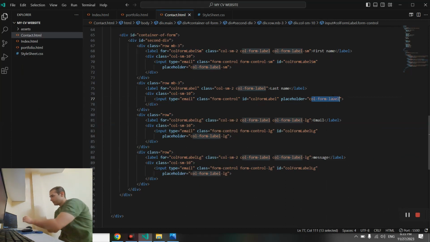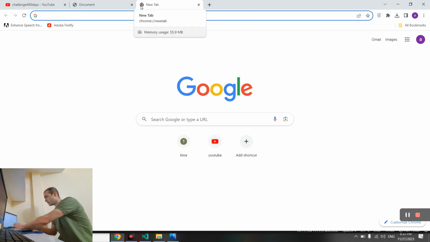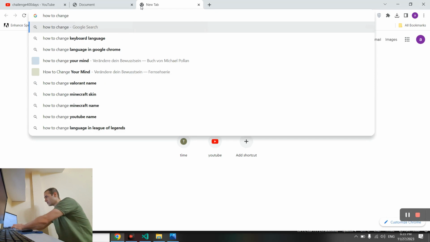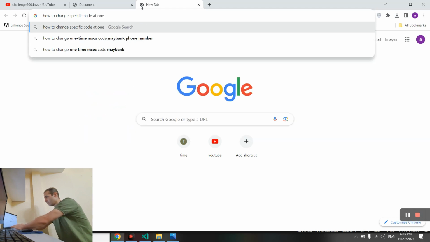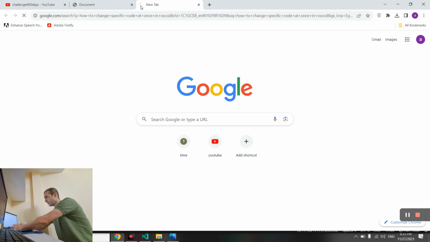Is there any way that we can change all of the placeholders inside my code at once? Let's see if there is any way. So I want to learn standard ways. What do I have to search? What terms? How to change specific code at once in VS Code.